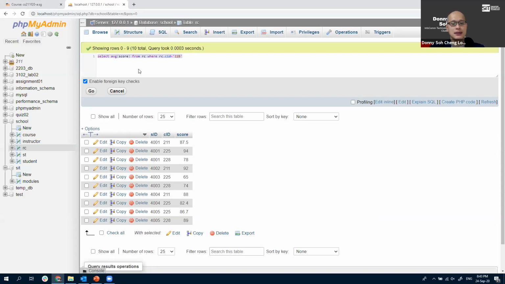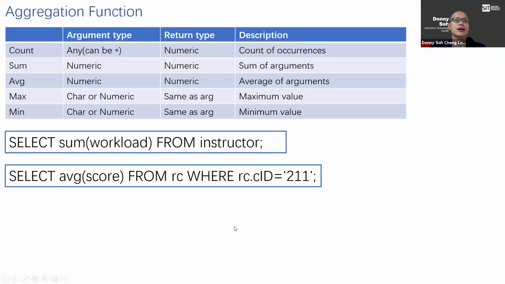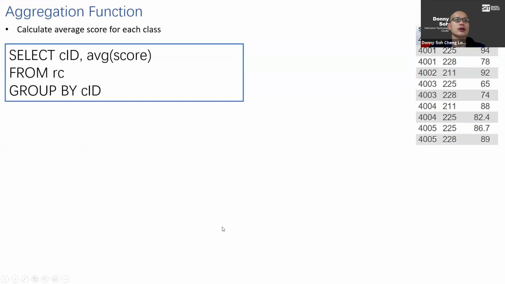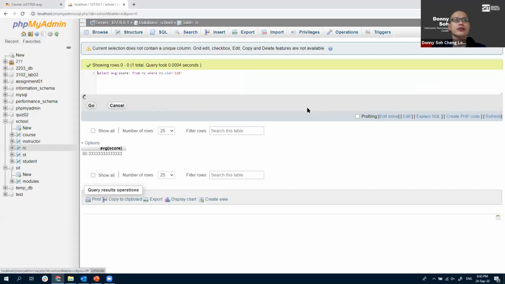Of course, you can do this one by one, which is quite time consuming. So what the next operator allows us to do is everything in one shot with a so-called group by statement. I'm going to show you here how it works.